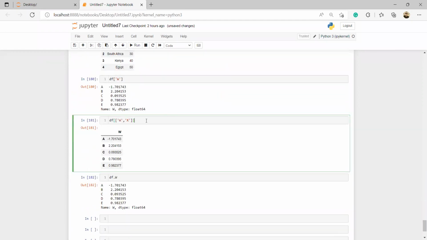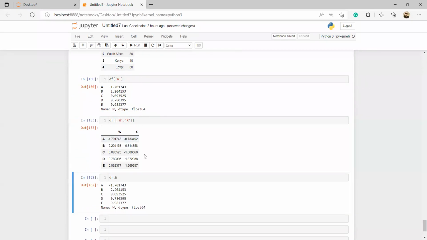X. So let's call X or Z. So can you see you can call 2 columns out? Or you want 3 columns, you can call 3 columns.